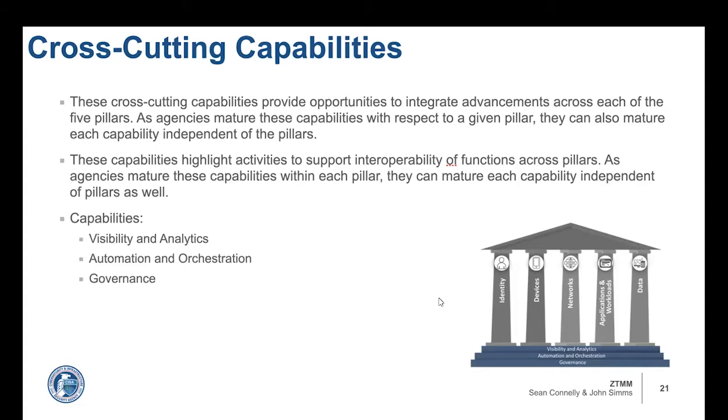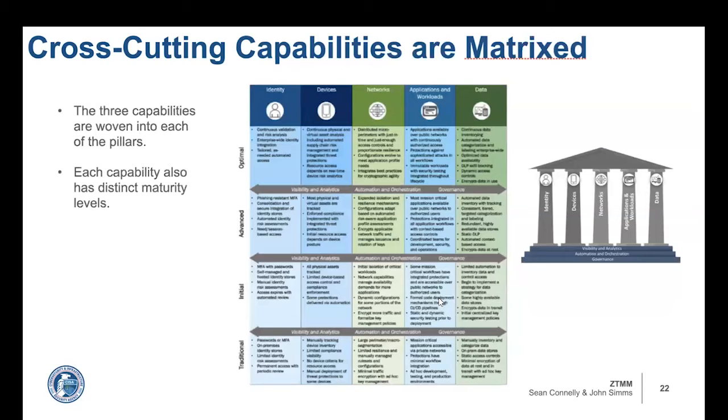So as we close out here, the next slide, we consider the big picture. I think it's easy for us as technicians and architects to look at the pillars individually or the different capabilities, but we want to make sure we understand the big picture. This is a summary of everything we just talked about between the pillars and the capabilities, and really not meant to be read line for line, but just to understand what we're trying to do. You can see the stages on the left side: traditional, initial, advanced, and optimal. Then you have the pillars across the top, those columns, if you will, then a matrix across each of those pillars that really binds everything together are those capabilities: visibility and analytics, automation and governance.